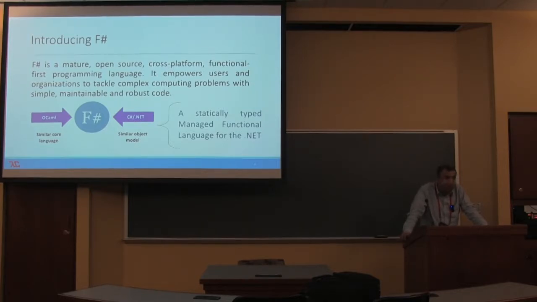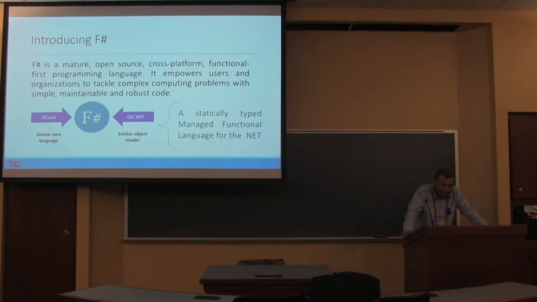Turns out they ran into problems. Part of the reason was that .NET is mutable and object-oriented, and so on, so Haskell doesn't really fit in. So they abandoned the project. They said, well, we can't do it with Haskell, so let's try something else. Let's try OCaml. Then they re-implemented OCaml into OCaml.NET, and that is what we call F# today.